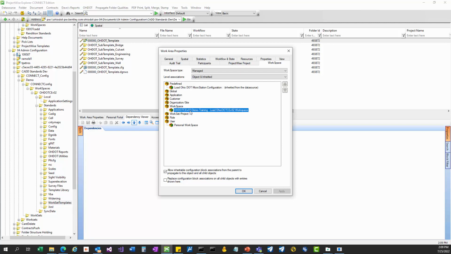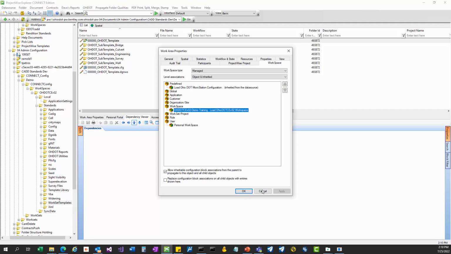Now, if you use the installer, it will set this all up for you, so you don't have to worry. But if you checked on don't configure, then I do not add a configuration block or assign it to this template. Since you checked on don't configure, I'm going to let you do that. But if you do that manually and you set it up, you want to make sure that you're assigning this block file to this template so that when you create the work set, the configuration is already set up for you.